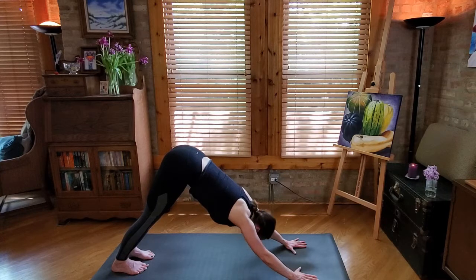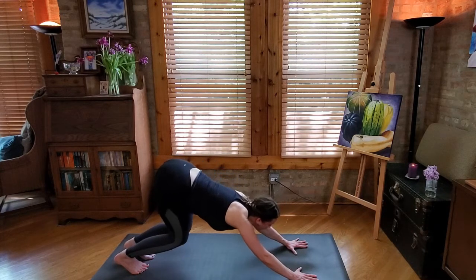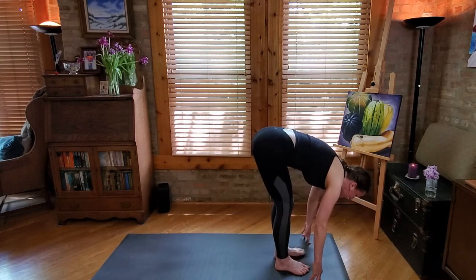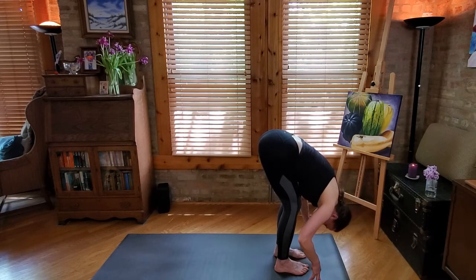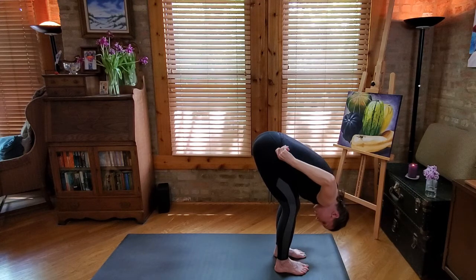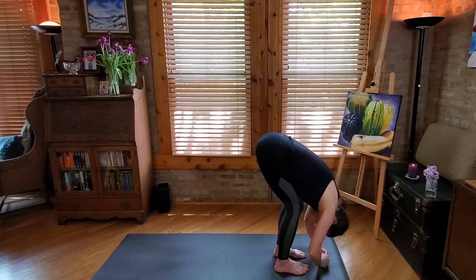And then on an inhale, look to the front of your mat. As you exhale, step, walk, or if you want, you could lightly hop those feet forward. Have the feet about hip distance apart, soften your knees. Let the upper body hang down. Nice ragdoll here, just a simple forward fold over the legs. Let the upper body hang free. You can loosen up the back of the neck, maybe even bounce the knees a little.